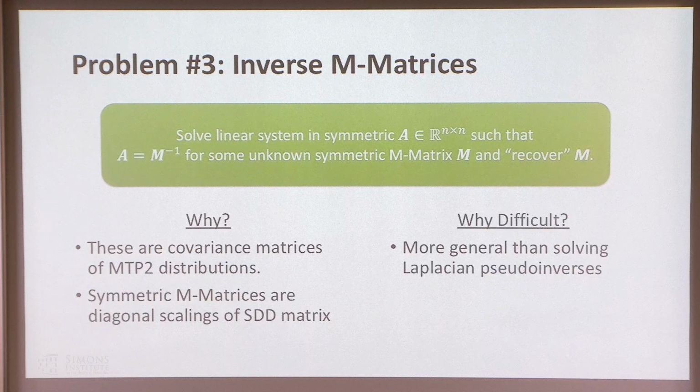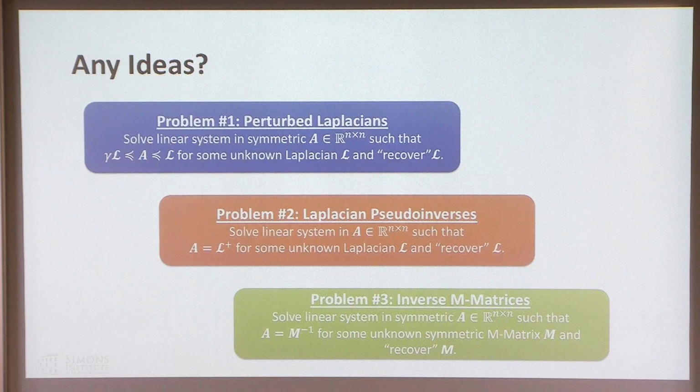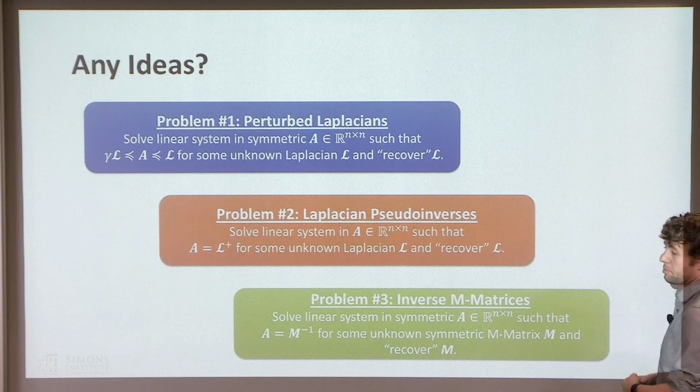Well, it's not too hard to show this problem is essentially more general than the problem of solving Laplacian pseudoinverses. So if you believe me at all about Laplacian pseudoinverses being hard to solve, this is only harder. All right? So these are the main questions that motivate what I'm going to say in the rest of the talk. Can we solve perturbed Laplacians, Laplacian pseudoinverses, or inverse M matrices faster?